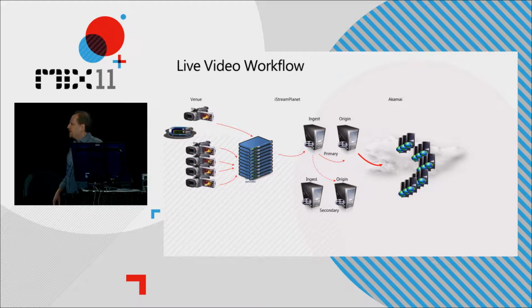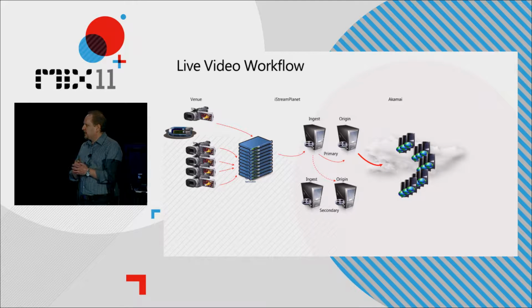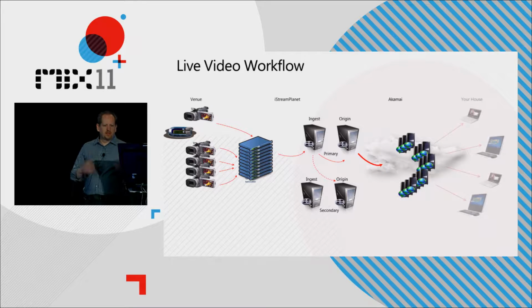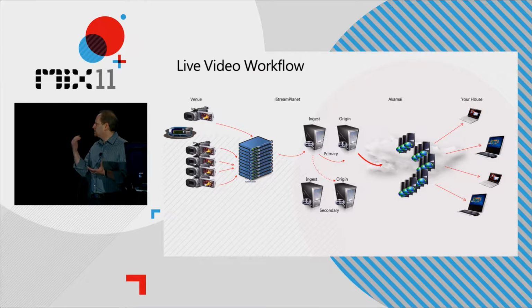Then all of that content is basically pulled through the network, gets pulled out through a CDN. And as we said, those video clients on the far end are just pulling that video content down. Every 2 seconds, they're going and getting another chunk of audio and video. So that's basically how smooth streaming works and roughly how the architecture works.